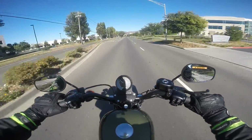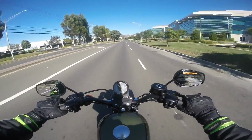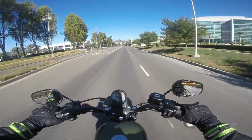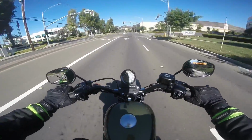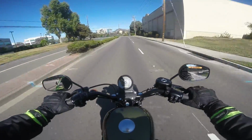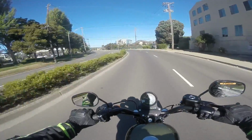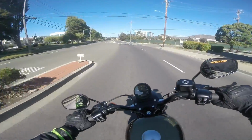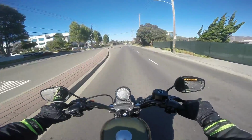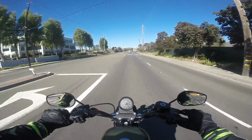Now this is kind of a Sportster style, cruiser style. It's not really a cruiser because your legs aren't up the front, it's more back here, but let me talk about the bike. It's got an 883 cc engine, and man, I like this bike. It feels really cool. So, I mean, I'm getting a cool feeling.